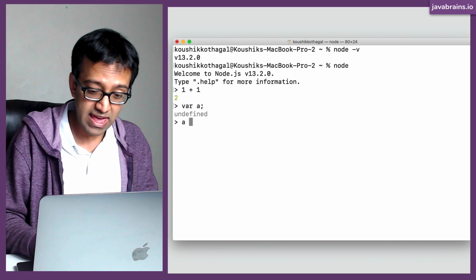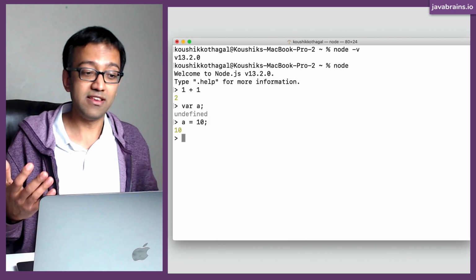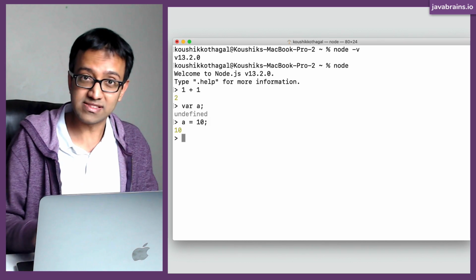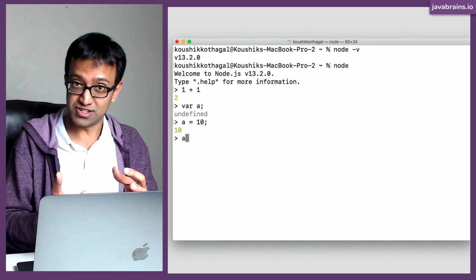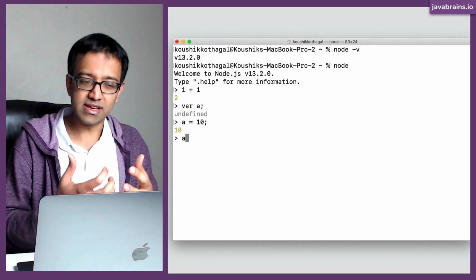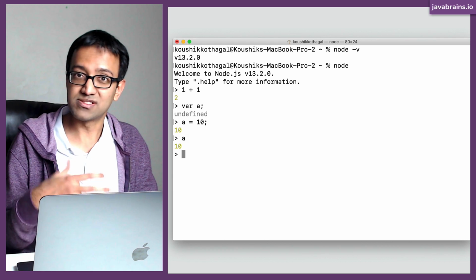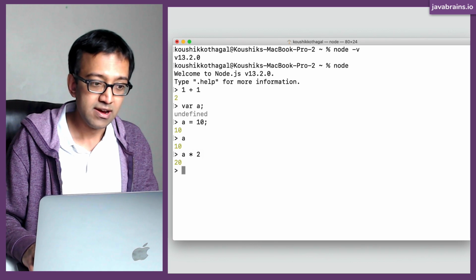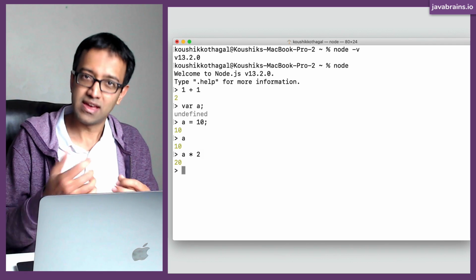Now I can say a = 10, and it returns the value which was assigned as the return of that statement. All right. So if I were to type a, it's basically an expression, and what Node REPL does is it returns the value of a. So if I type a, it's going to return 10 because the value of a is 10. So if I were to say a * 2, it is going to return 20. So it's basically evaluating that expression, and then returning it.